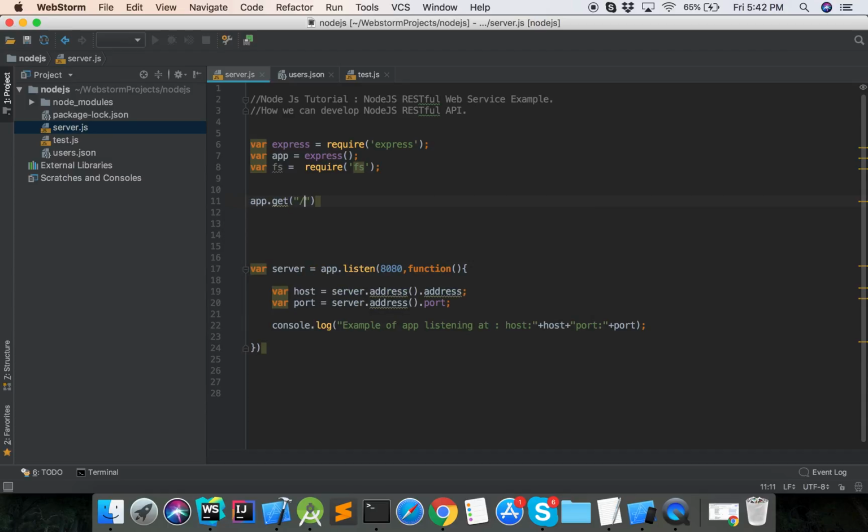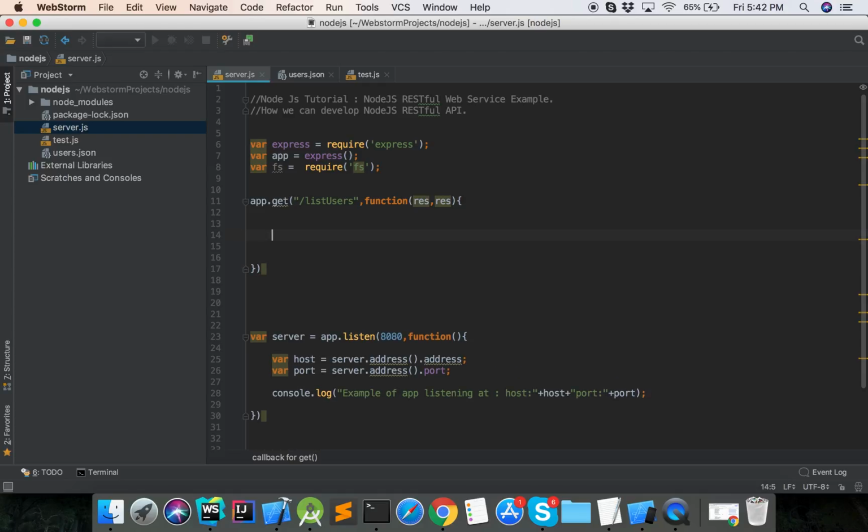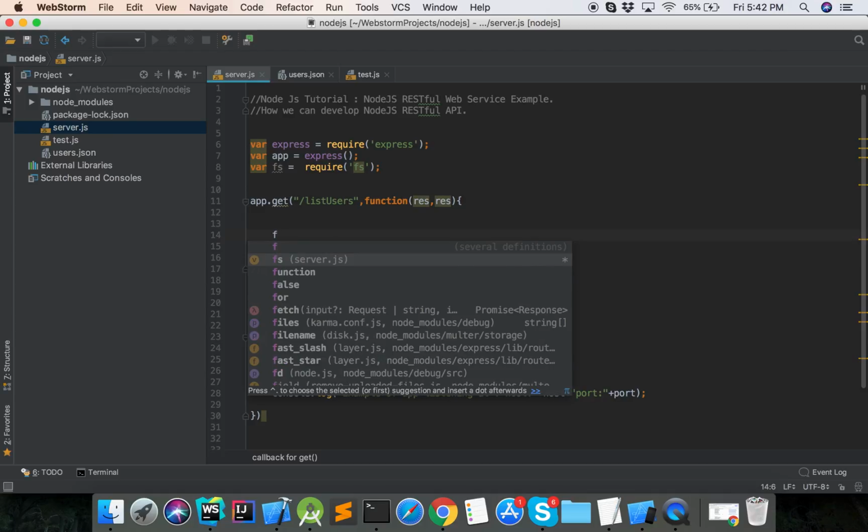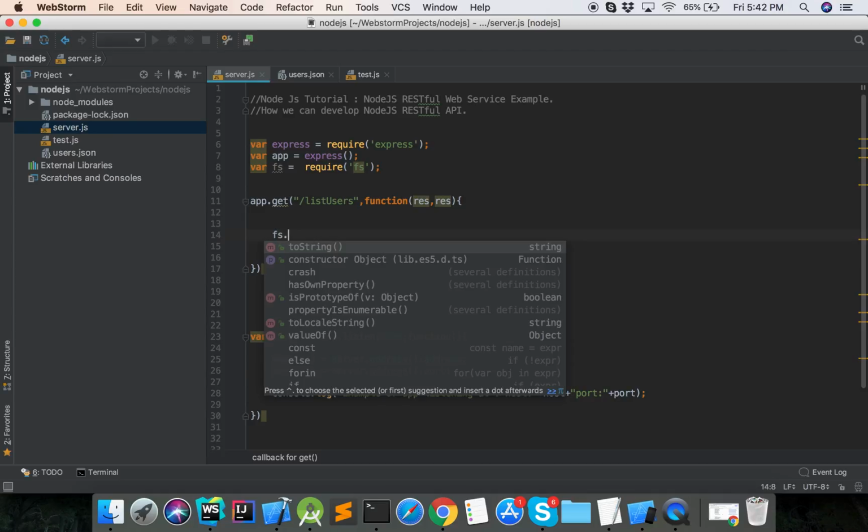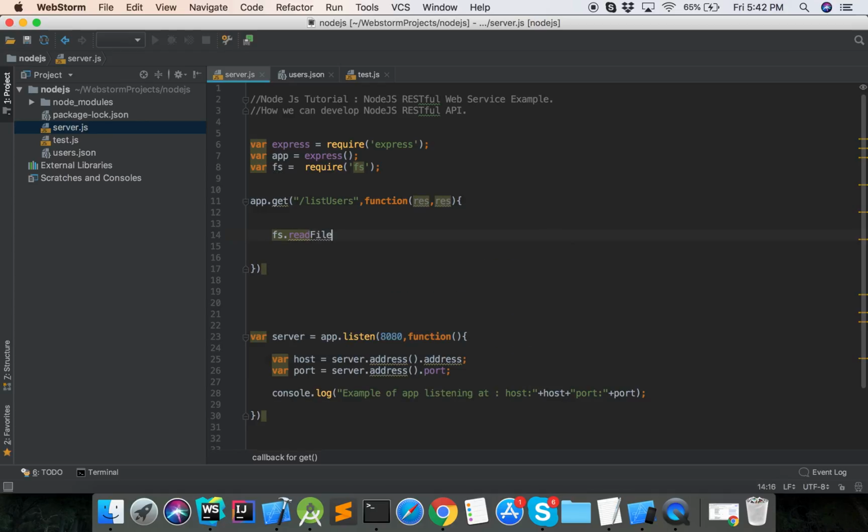app.get, our GET parameter is listUsers, with a callback function taking req and res, request and response. At first we read the JSON file with fs.readFile. The readFile parameter is the directory name, __dirname plus slash user.json.